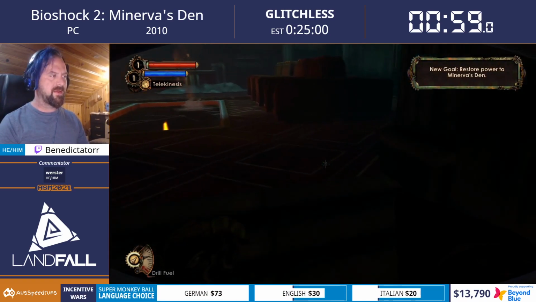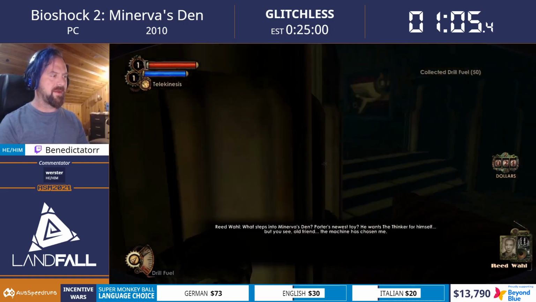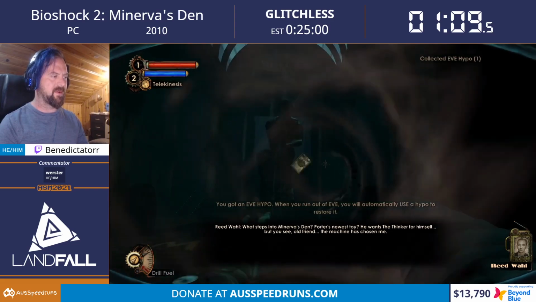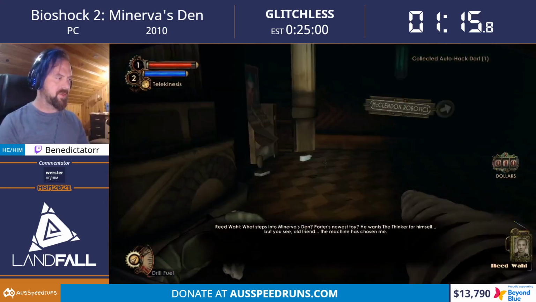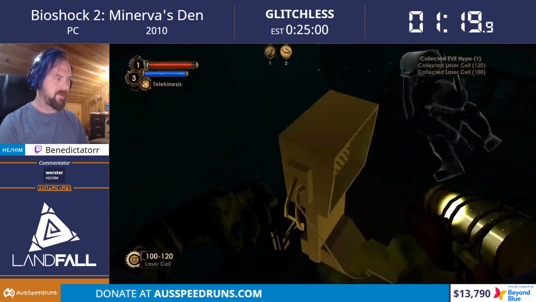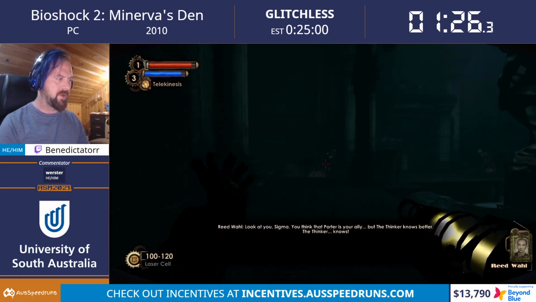Pick up some loots on the floor here. Bounce, bounce. Get that drill fuel there. Alright. So now we get to fight some enemies. Get some action here. A big part of this game, resource management is kind of important in Bioshock 2. That's kind of a difference between Bioshock 2 and Bioshock 1. In Bioshock 1, you never really have to worry about the amount of supplies or cash that you have. But we definitely want to watch our drill fuel in this run.